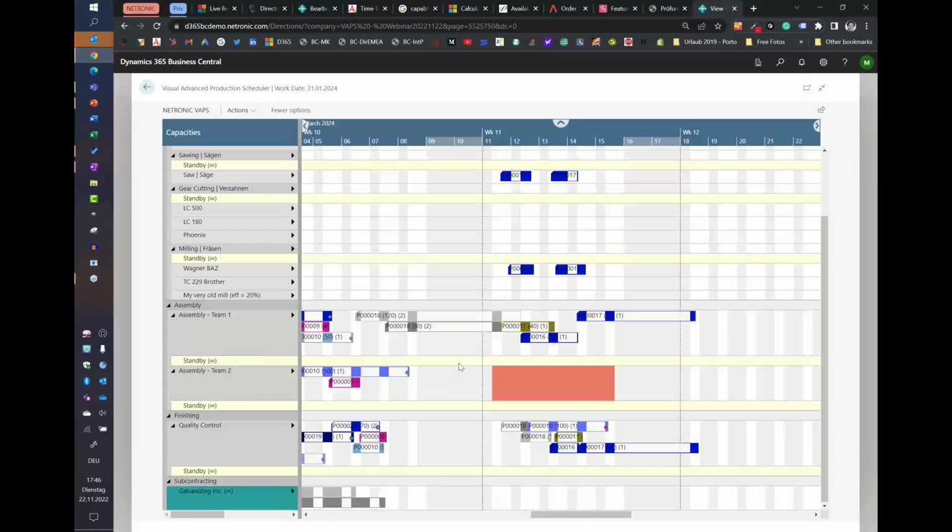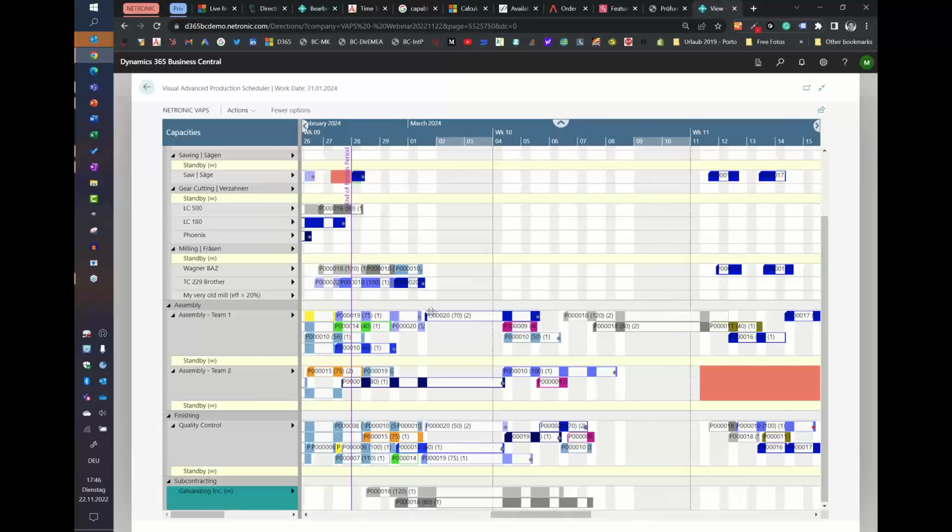However, we can also have the case that just one worker is absent. So how would I do this? Because right now I cannot access them. Well, then you either would go to the business center, to the worker, and define and remove the capacity there, or you could do it from the VAPS, but then you have to remove the filter. So let me do the latter first for the sake of the demo.